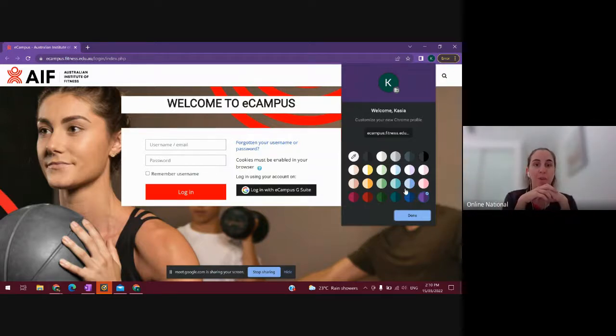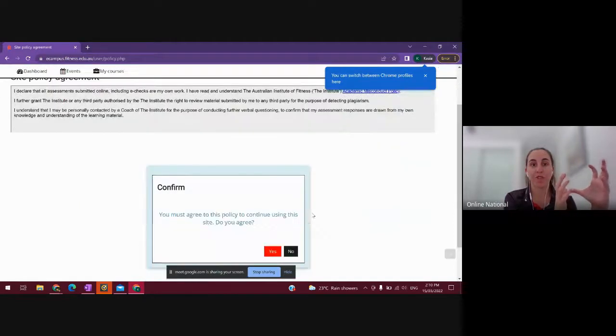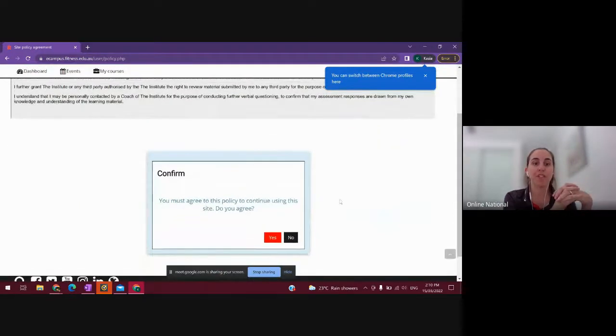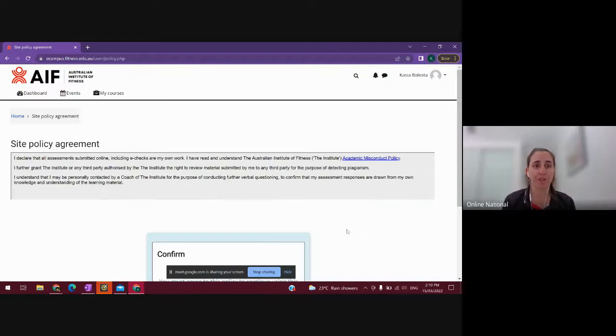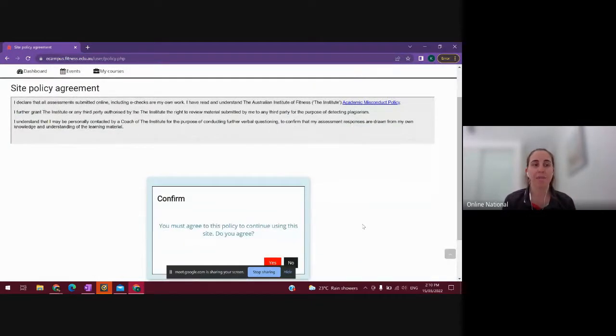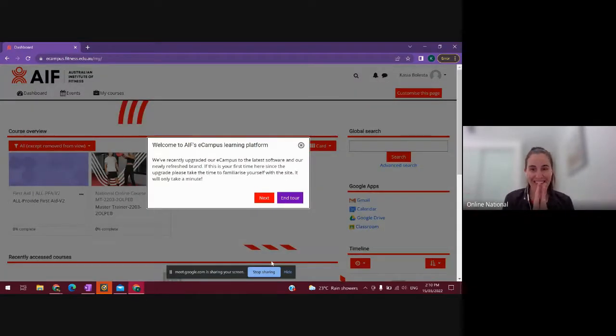So again, what we're going to do is we're going to say done and then log in with that black button again, please. Now, it's taken you straight back to where we left off because you've now got that Chrome profile. So you must agree to the terms and policies of that, and you will press yes. Once you've pressed yes, you'll go into the site agreement. So this is just having some academic misconduct, so feel free to read that, and you'll be accepting that terms and conditions too. Wonderful. Now you're in. Yay!